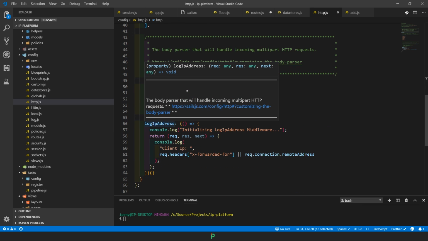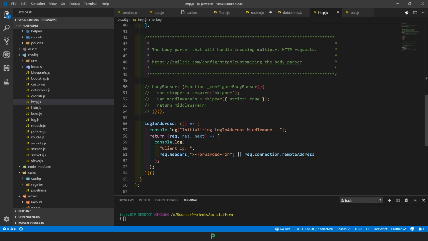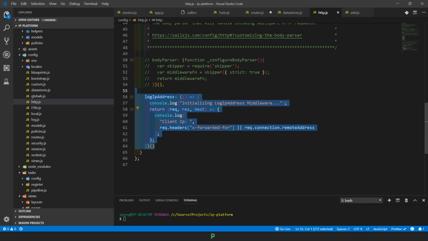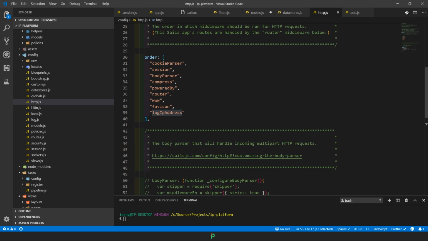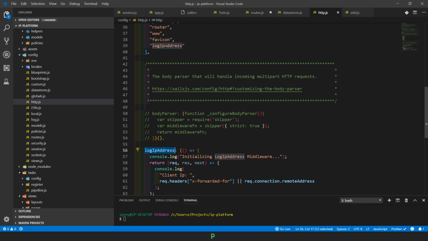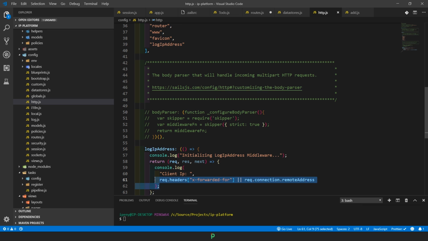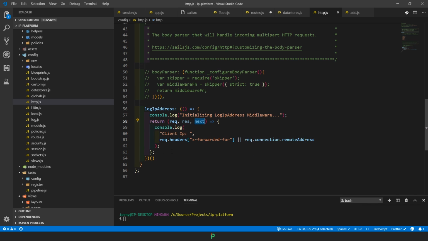And obviously you can go ahead and put your own custom middlewares inside of this without any problems. As I've told you, you can just create a function, and this is going to play the role of the name of the middleware that you put in here. Once you put it in here, it's going to be executed. If you don't put it up here, it's not going to be executed anyway. It's going to throw you an error, or you can make it ignore it. But to make it execute, it takes a function and returns a function. This function takes a request, a response, and a next, and you can do whatever you might want to do with a normal middleware. So this is where your middleware is going to be defined.